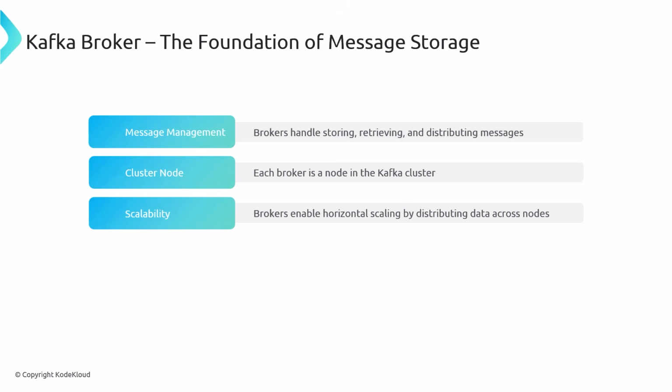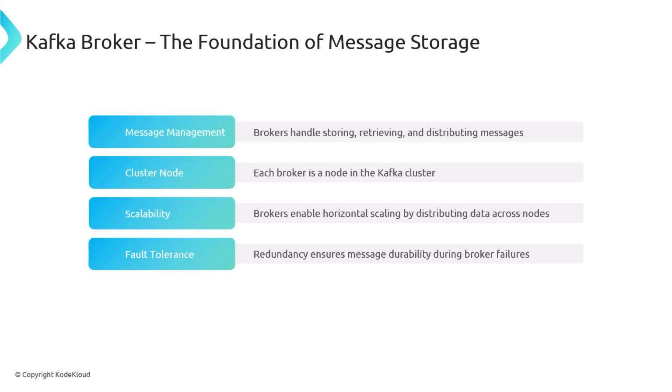Well, it means Kafka also needs to have a very good fault tolerance level, and definitely it has one. If a broker fails, redundant copies of messages ensure no data loss happens, maintaining durability and system reliability. This redundancy mechanism is crucial for businesses that depend on uninterrupted data streaming and processing.